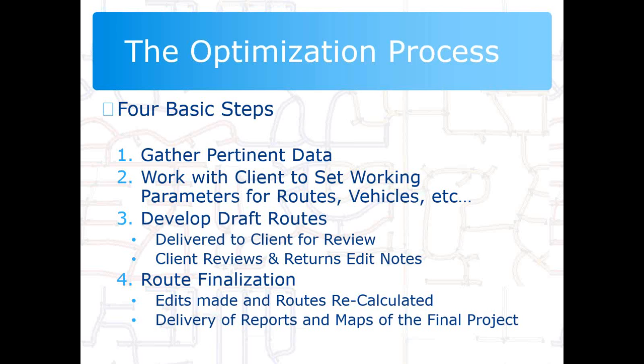Thanks, Monty. So the 4 basic steps work sort of like this. We start with gathering the pertinent data. So we need to get street data and understand how your street network is laid out and build that and make sure that it's very accurate. And we need very, very detailed street centerline data, especially if you have things like overpasses. We need to understand all of that. We need to understand where the median strips are so we don't have your trucks turning over a median strip, those kinds of things. So we try to get as much detailed information as we possibly can. We work with you. We work with the county. Sometimes we go out and we purchase the data if it's not readily available.